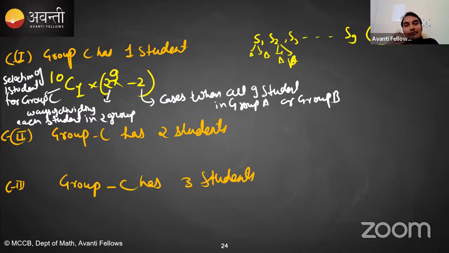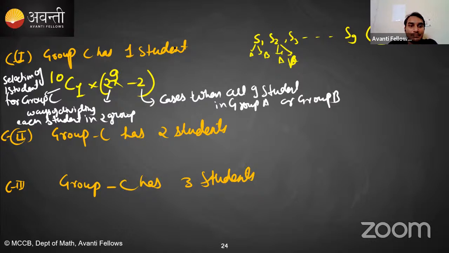Then now you are left with 9 students. Each student can have two choices, either in group A or group B. So 2 choices for the first student, 2 choices for the second student, 2 choices for the third student, like this, 2 raised to the power 9. So in these 2 raised to the power 9 ways, there are two cases. One, when all the students are in group A, then group B has no students. The question clearly states that at least one student is present in all the groups. And one more case will come when all the students are in group B, so group A is left empty. Yes or no? Is this clear?